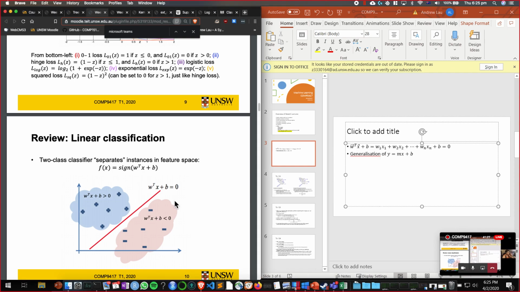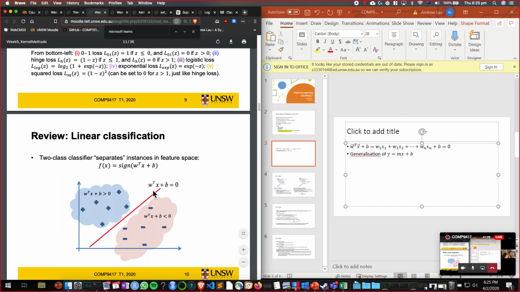Anyways, cool. So that's what that guy is. And so if you plug it into this formula and it's greater than 0, then we'll classify it as a positive class. If you plug it into this formula and it's negative or 0, I guess it's a threshold, you can define it either way you want. But if it's negative, then we classify it as the negative class. So that should be straightforward.